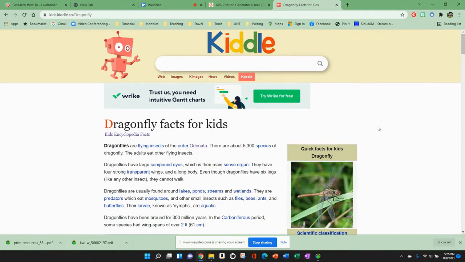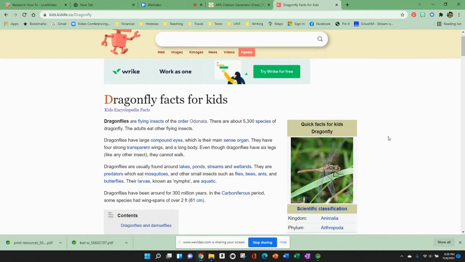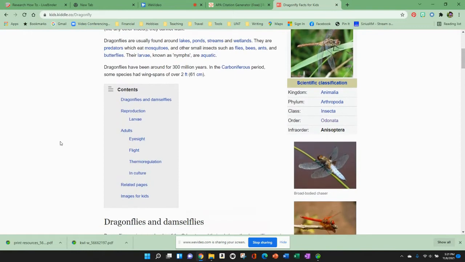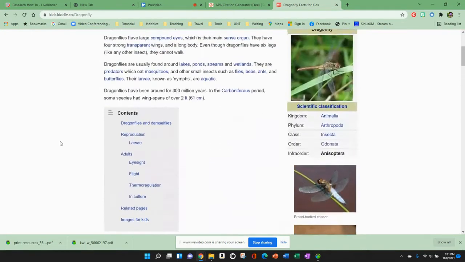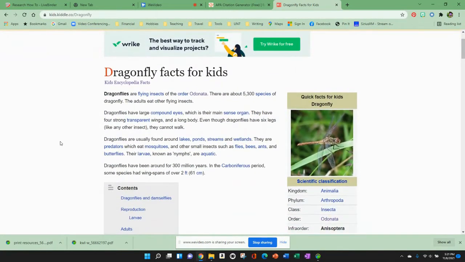Now, when you're doing research, it is much faster if you know the questions you want to answer. So when you do, say, a KWL chart or a brain mapping page or any way that you've brainstormed what you want to research, you should have come up with some questions. The reason why you want to come up with questions is so that you don't waste a lot of time rereading things that you already know about.